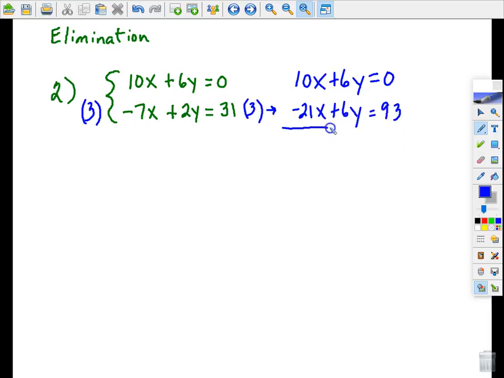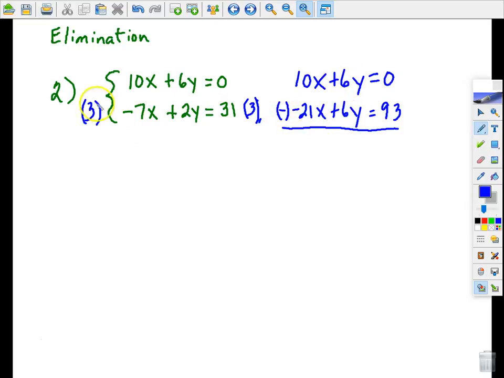Okay, so now I'm just going to ask myself the question, what operation, and my choices are addition or subtraction, what operation will be required to cancel my y terms? Well, they're the same, and I know that any number minus itself is always 0. So my operation here is going to be subtraction. So as a reminder, maybe I'll erase that little arrow just so you won't be confused. I think it's important once you've decided the operation.